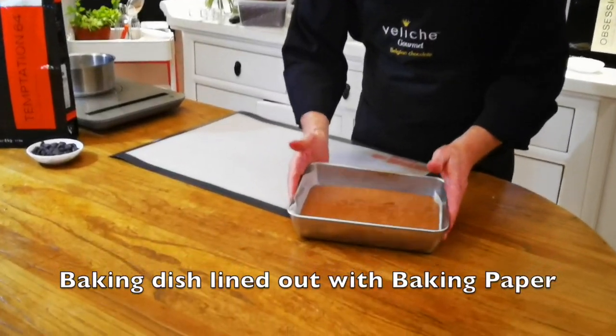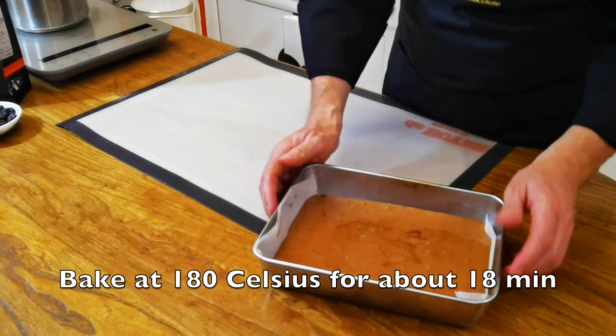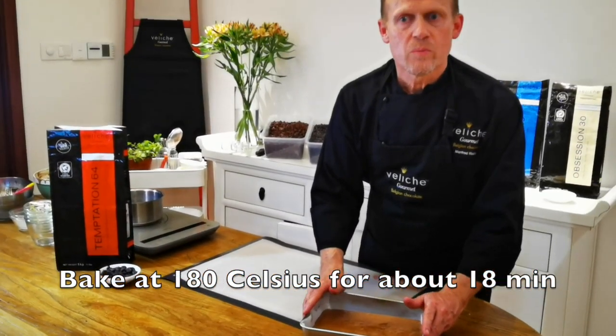Okay, we have it now on a baking tray, which is lined with greaseproof paper, and we will bake it at 180 degrees Celsius for about 18 minutes.